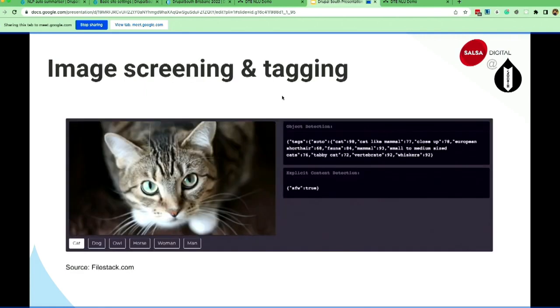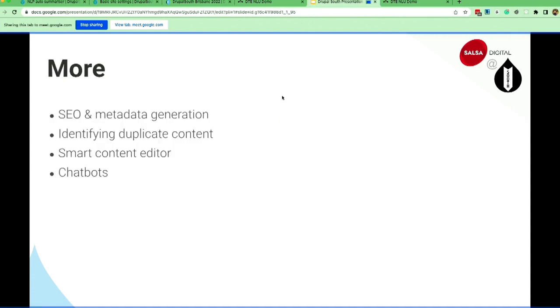Image tagging is a very good thing because most of the time you use images from Google or any other place. But if you really want to extract the actual meaning from the image, you can use NLP behind that. You can tag, classify, or do captioning and alternate tags using the NLP algorithm. Again, for SEO metadata, it's really good to generate automatic tags and automatic descriptions for a page. So you don't need to worry about SEO anymore. Just implement NLP and it's good to go.